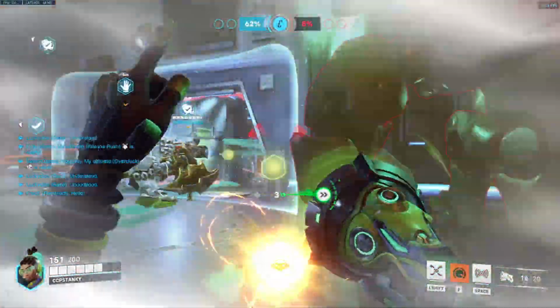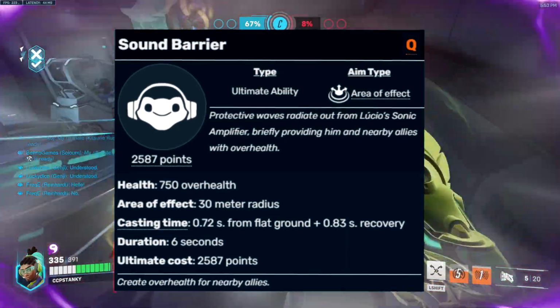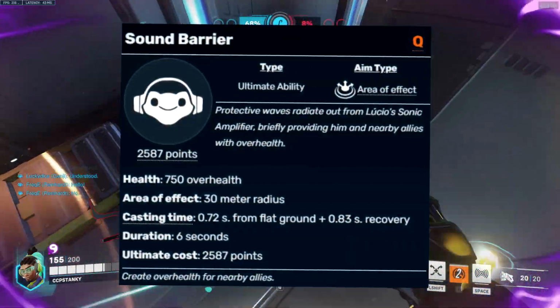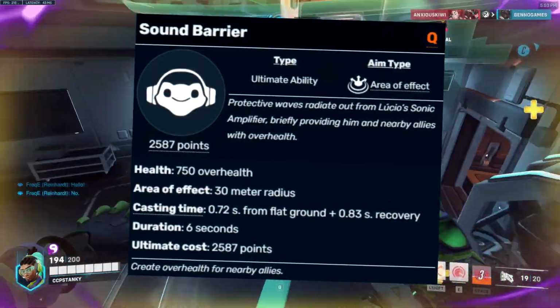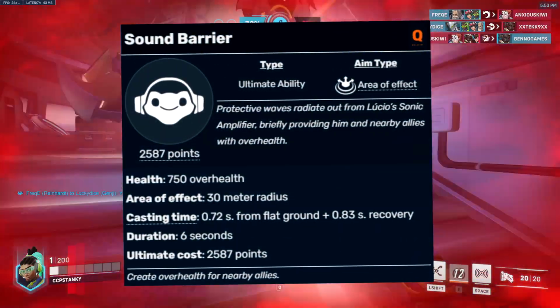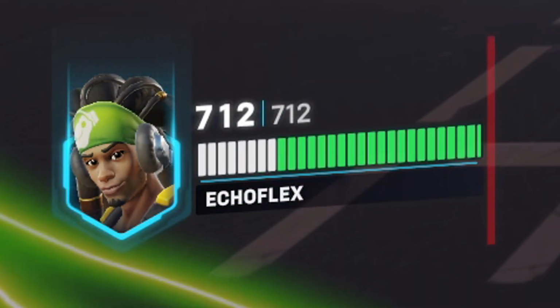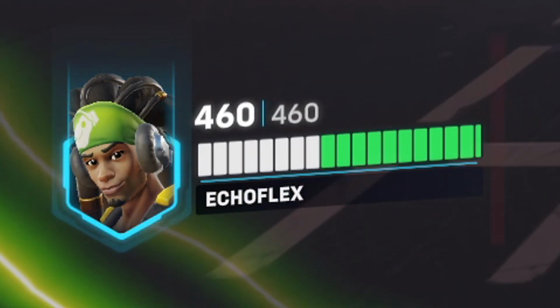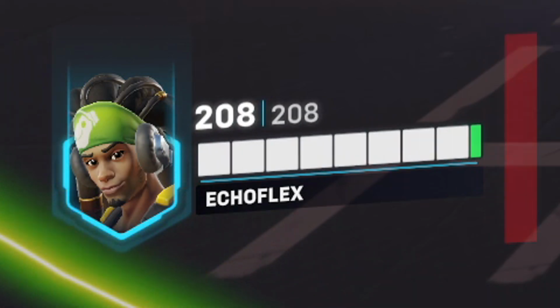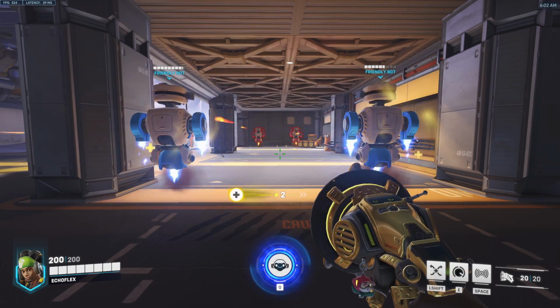Sound Barrier, or beat drop, costs nearly 2,600 points of healing and damage, making it the most expensive ultimate in the game. But the effects of the ultimate still make it worth it, as it grants temporary overhealth for Lucio and nearby allies. The shields total out to 750 temporary extra health, and these shields last for 7 seconds and decay at a rate of 125 shields a second. So be careful when you cast this ultimate, as it goes by pretty quickly.